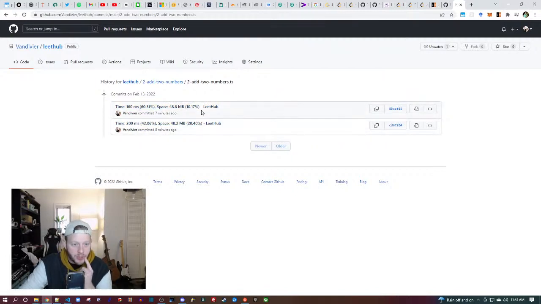Ooh, I'm noticing this percentage thing here. So you can see, I think that's just random variation between 200 milliseconds and 160 milliseconds, because all I did is I deleted some comments. So I think the speed up is just random variation, which is kind of crazy if you think about it. That I can go from 20% to almost top 10% just by random variation.